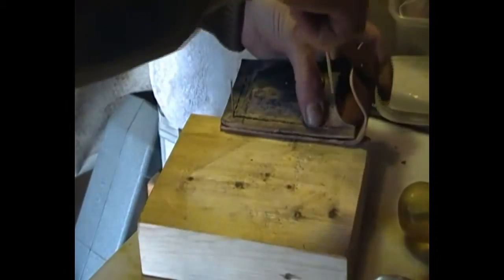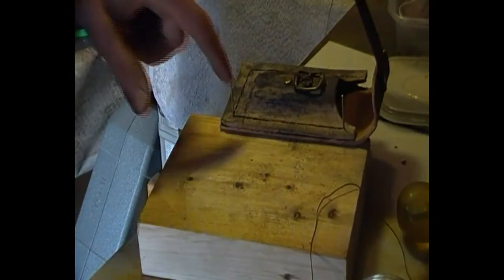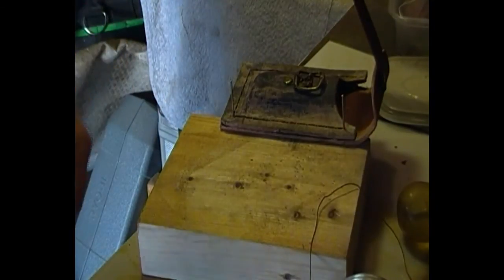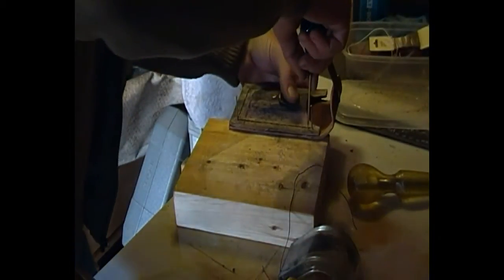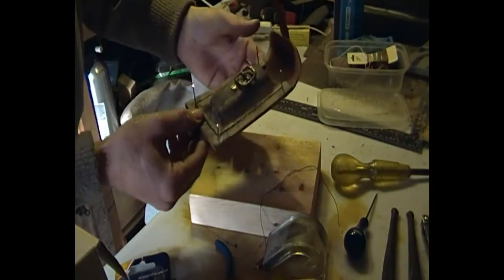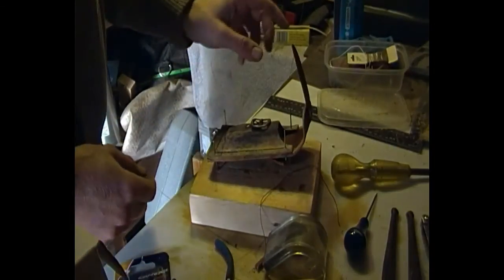Line up the edge, mark through the next hole, and do the same again. Like so, and that will keep these all in line and stop them moving around, so you get the straight line come through on the back edge as well. So start making the rest of the holes, marking those through, and there we go. All of the holes have been transferred through to the back, and I've got the 4 pins in the corners just to hold it all in line when I start stitching it.